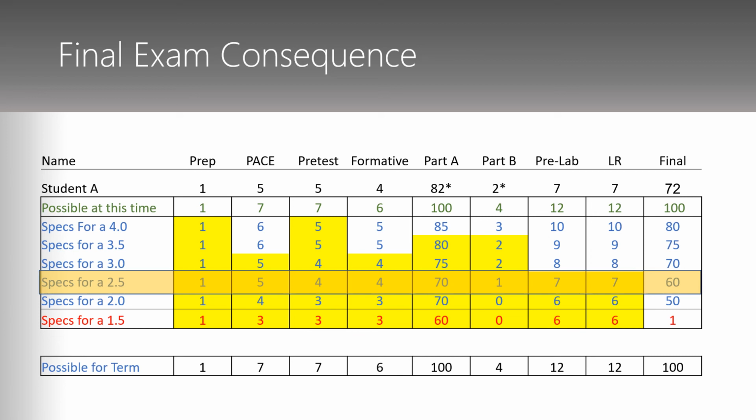If they'd have scored a 69 on the final exam, they would have got a 2.5. If they scored a 12 on the final exam, they would have gotten a 2.5. If they scored 100 on the final exam, they'd still get a 3. It only goes up 0.5. But that's kind of the carrot versus the stick method of doing a final exam. I want you to do as well as you can because I want to see what you've learned, but at the same time, I don't want you to have the ability to screw yourself over. Now, I will note that I'm noticing right now that these numbers are from an older version.